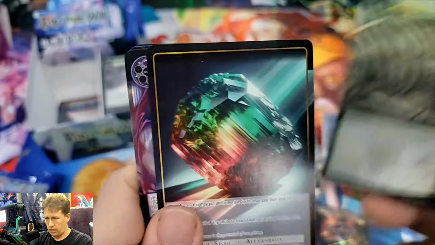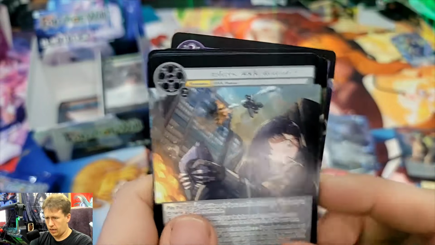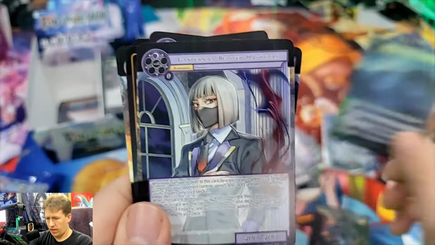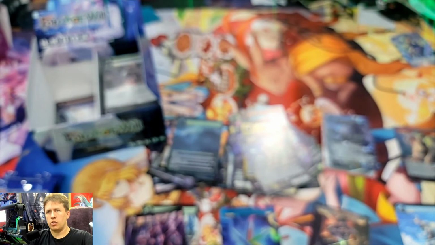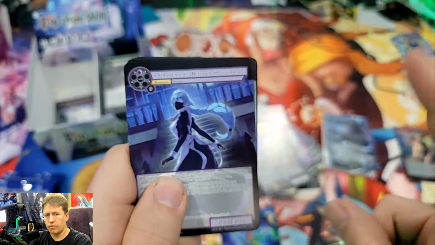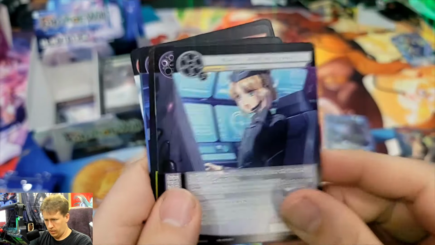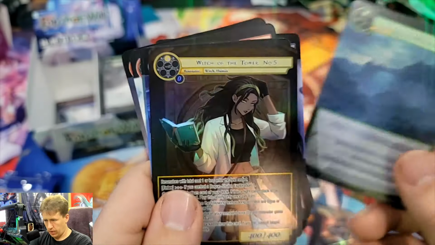Let's see. Alexandrite. Obviously hoping for one more ruler. Aradia of Heaven. It's pretty good in a full art slot. Because if we get 2 rulers and 2 half rulers per box, that's pretty solid between sub ruler versus usability. Aradia and a Witch of the Tower number 5.